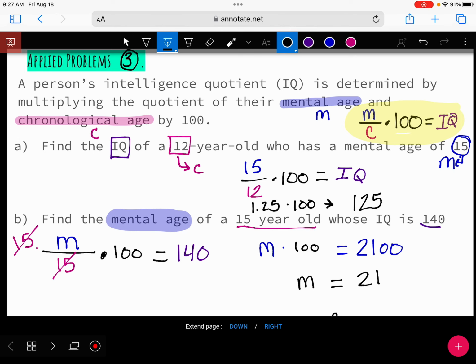They were not 1 year old mental age to have an IQ of 140. So when in doubt and you're looking at your answers, if you get something that's illogical, look back. Because I definitely made a mistake there. And it took me a minute to figure out what I did. Because I went a different route than I did in my notes, and it took me a second to figure it out. And that's okay. Things happen. Take our time on these. We don't have tons of them. And even on the homework, there's not gazillions of them.